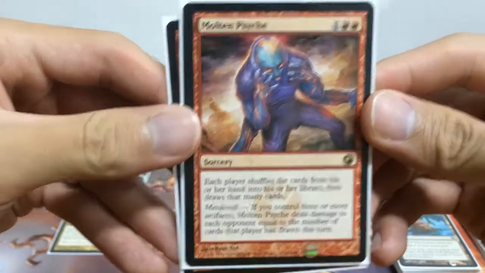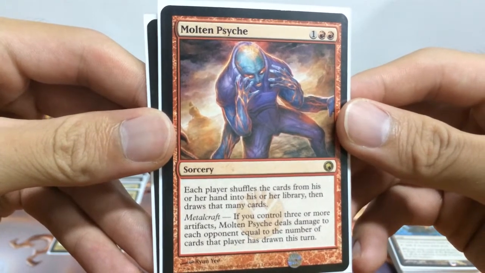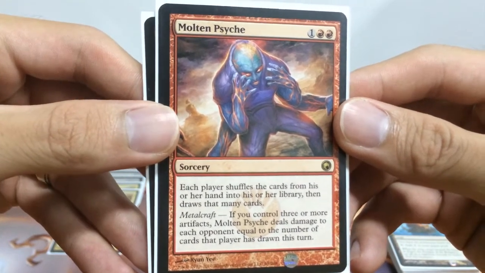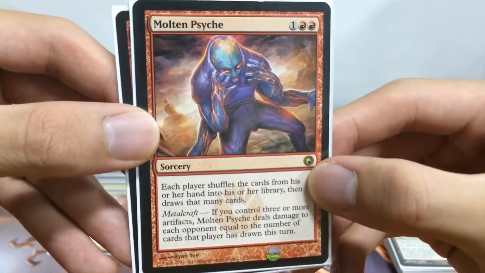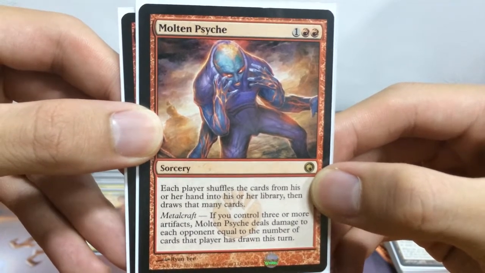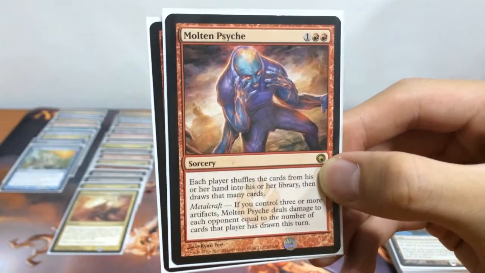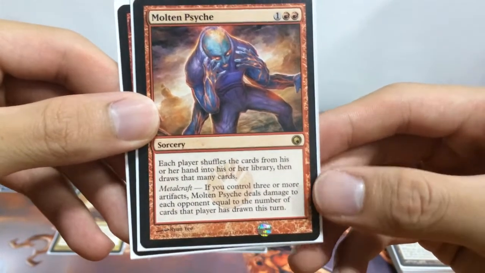Next we have our Molten Psyche, our 3 mana sorcery. Each player shuffles the cards from his or her graveyard and hand into his or her library, then draws that many cards. So the first part of this card text is again relying on our dealing damage per card drawn. So drawing that many cards will deal that much damage, and this has Metalcraft.